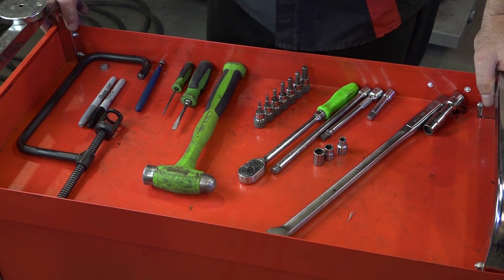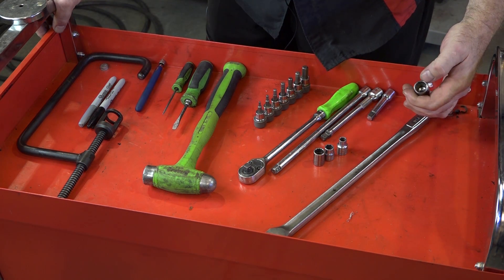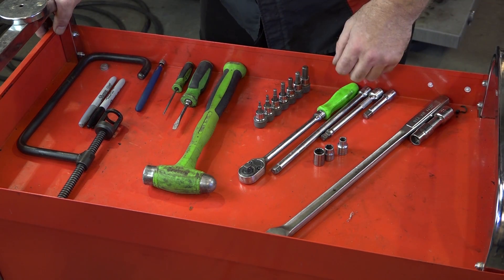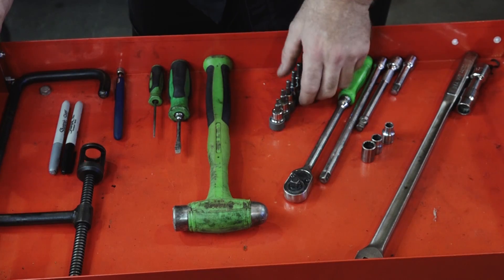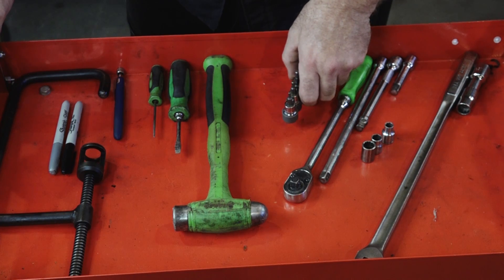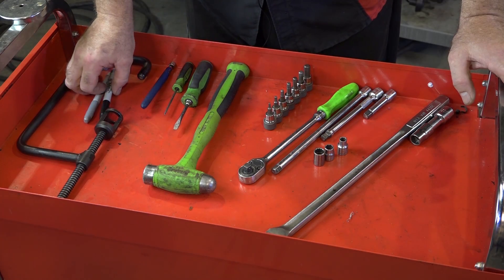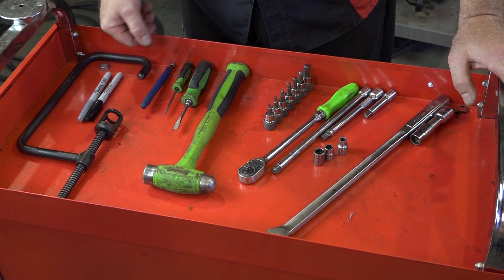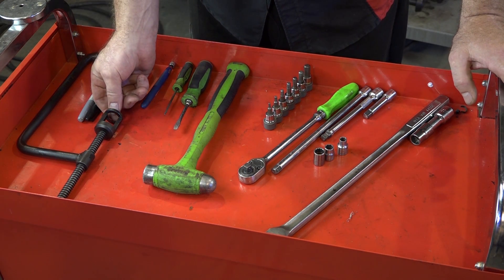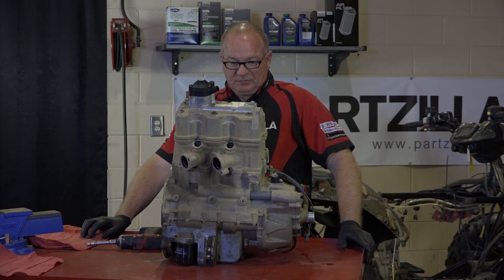Let's go over some of the tools you're going to need for the head inspection project. One of the most important ones is a 14mm — it needs to be pretty healthy and also needs to be a 12-point. That's going to be used to pull your head bolts. Other than that, just your standard 3/8 sockets — at least an 8, a 10, and a 12mm. If you don't already have a full set of Allens starting at 2 and going up to 10, you're going to need that as well. You'll also need a little hammer, screwdriver, pick tool, magnet, and a couple of Marksall pins to keep up with where the valves are inside the head. The only specialty tool you'll need is a valve spring compressor — just make sure the contact area isn't bigger than the top of the valve spring holder.